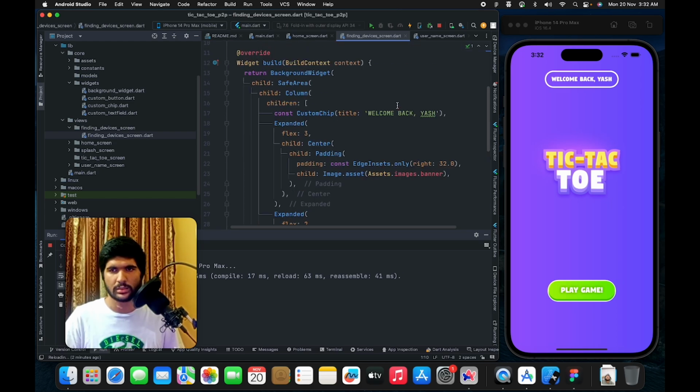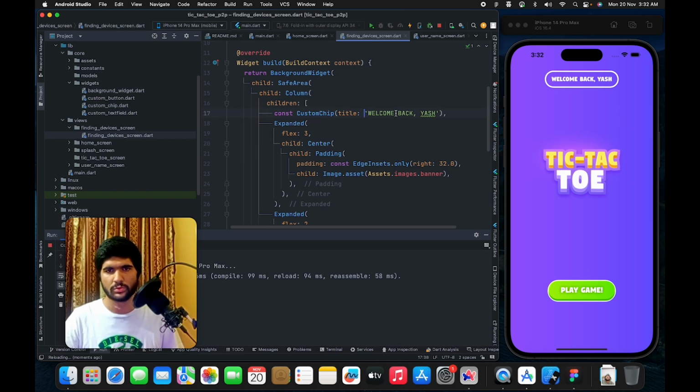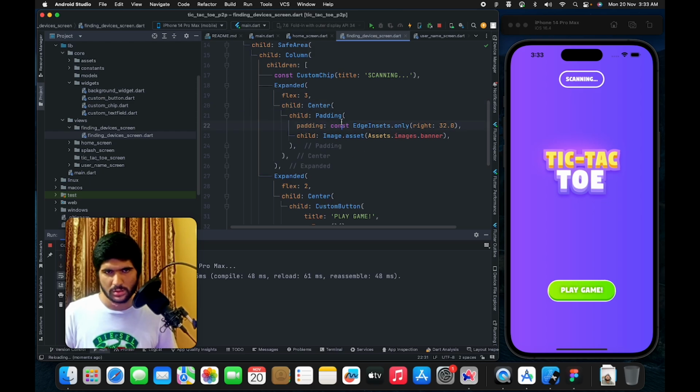Perfect. Next, chip we do not have, so chip I'll add also. So I'll add a scanning. Yeah, that will work. So let me just hot reload once.